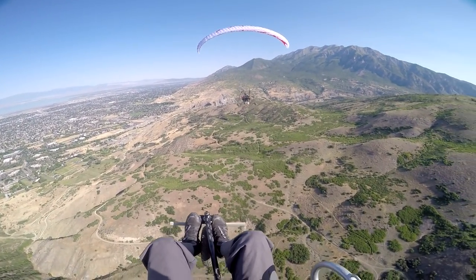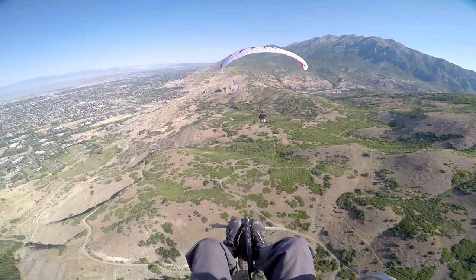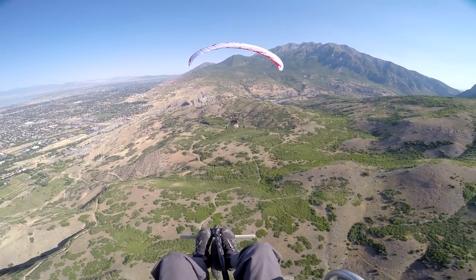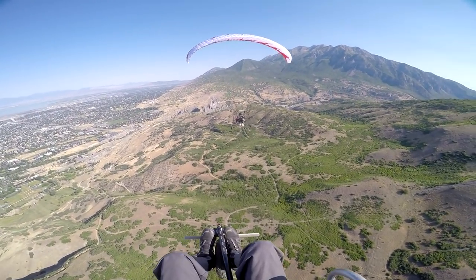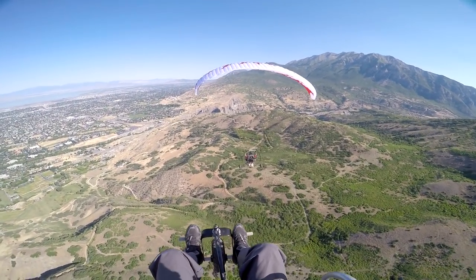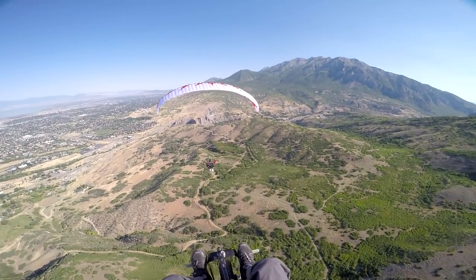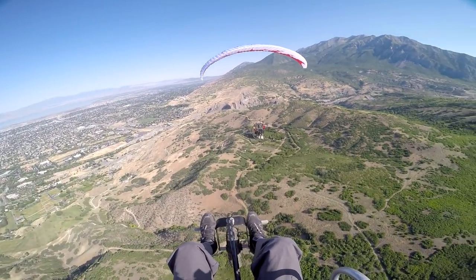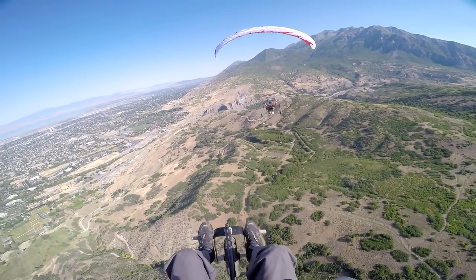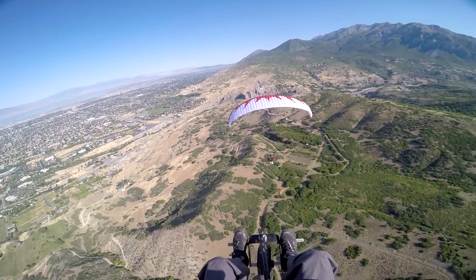But to be able to do that with a trike, you not only need the best trike, but you also need that glider to be able to start building lift at the lowest possible speed and build the most possible lift. Because the Dominator is the world's fastest glider, you also have that speed to cut through the higher mountain winds that can come up without warning. Depending on where you're at and depending on the day, you could all of a sudden get hit with 30, 35 mile an hour winds. And if you're flying some slow boaty piece of crap, that would be very bad because you would be blown backwards over the mountain and there's nothing you could do about it.